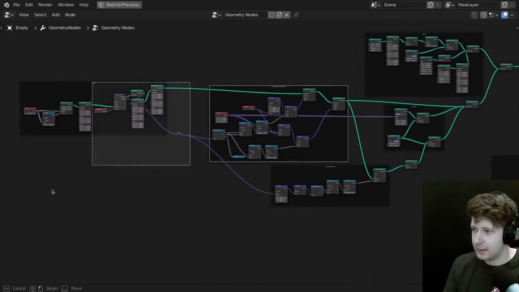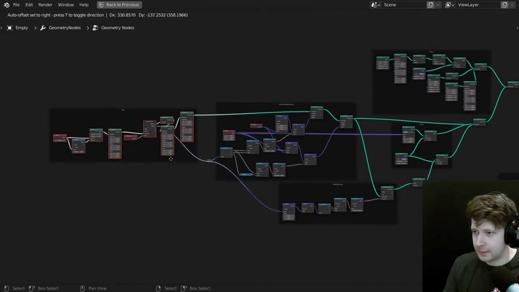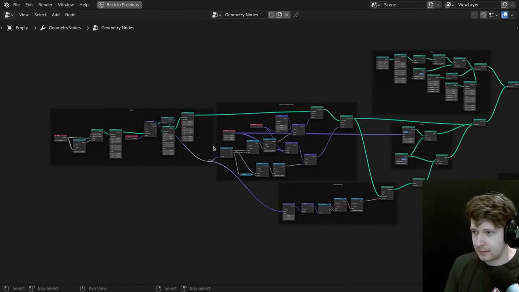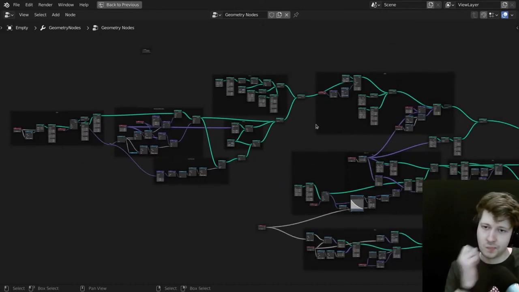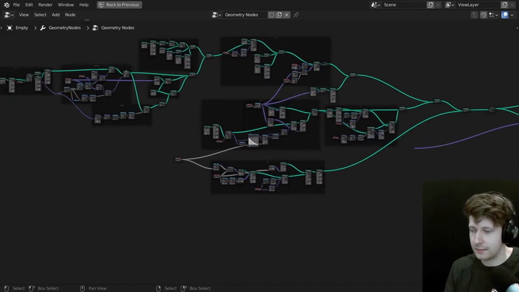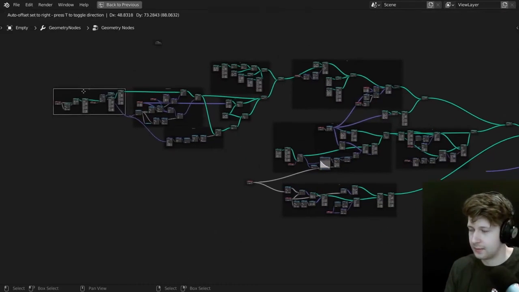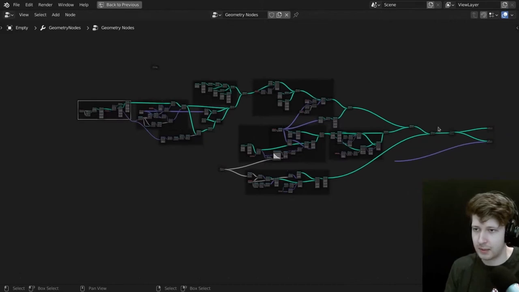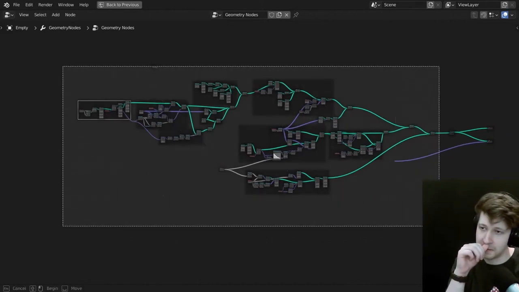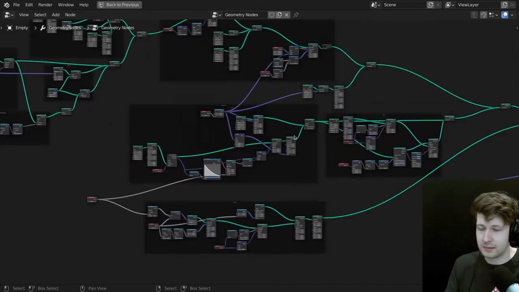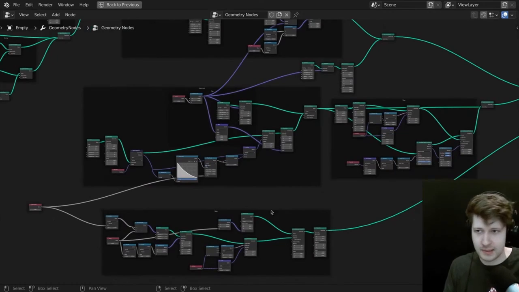But the cool thing is with geometry nodes, you can just very easily do things modularly. And all these different things here have a very specific purpose, and it looks complicated when you look at it from afar. But when you break it down, it's all very simple steps.